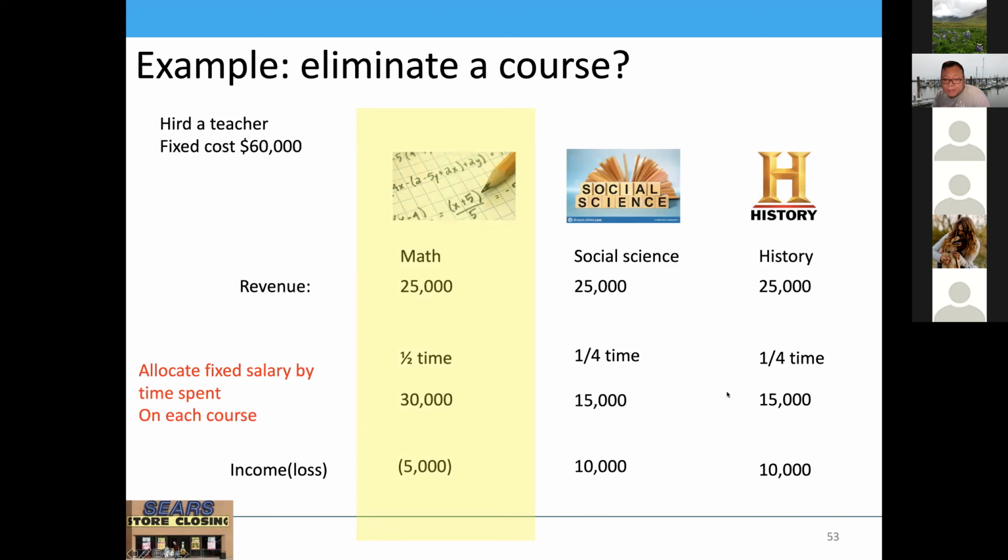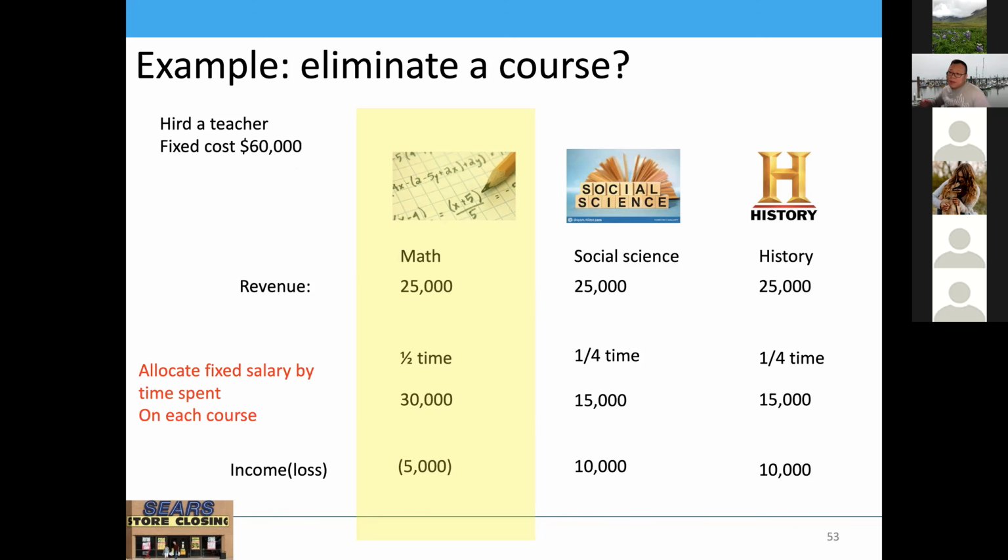Jimmy? Well, you would still have to pay somebody to teach at the rate of $60,000. So that rate is unavoidable, but you've lost the tuition income from math. So that's why you would have the net loss in the end. Okay, bingo. So fixed cost is irrelevant in this scenario. Even if you get rid of the math, you still have to keep this teacher and pay the same amount of money, the $60,000. So this fixed cost is not avoidable, it's unavoidable, right?